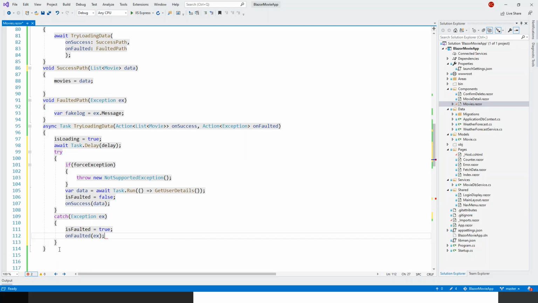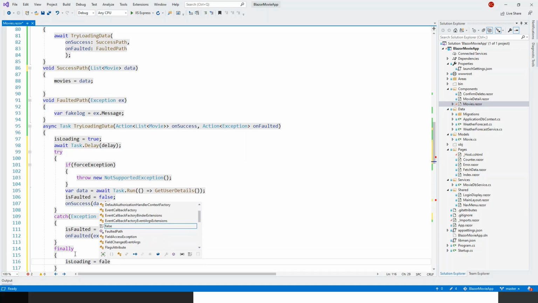And then finally, the try, catch, finally block. Those of you who are quite experienced, or at least somewhat experienced in C#, must have come across exception handling. So is loading false, because it has already loaded, so is loading becomes false, right?